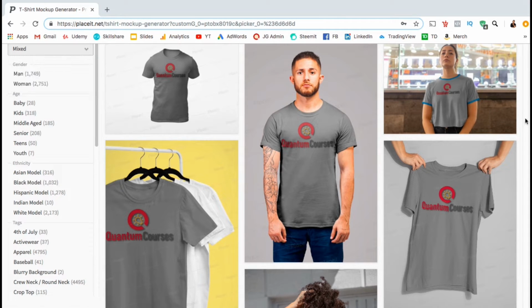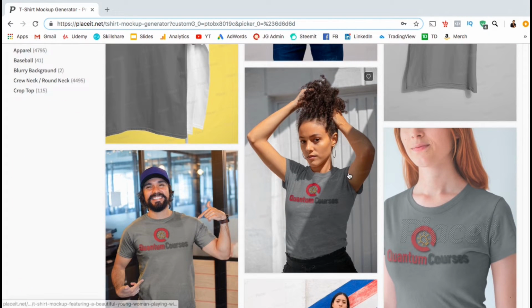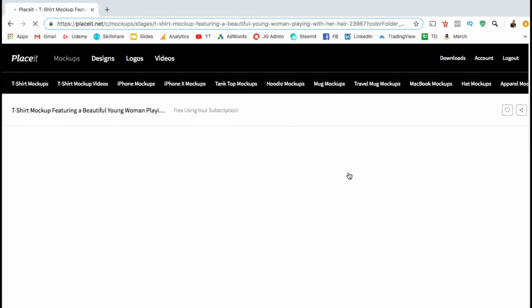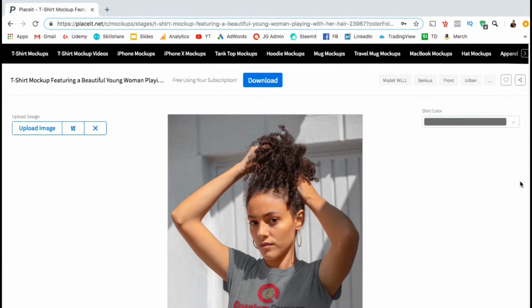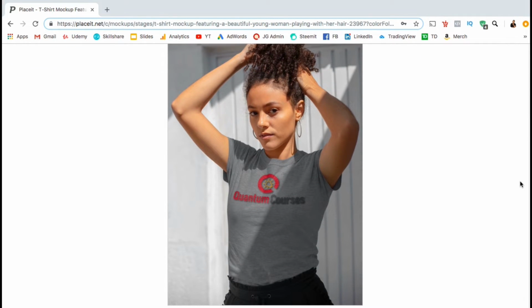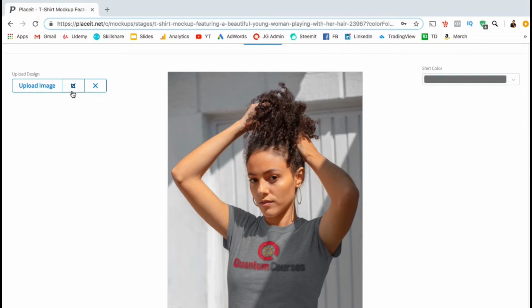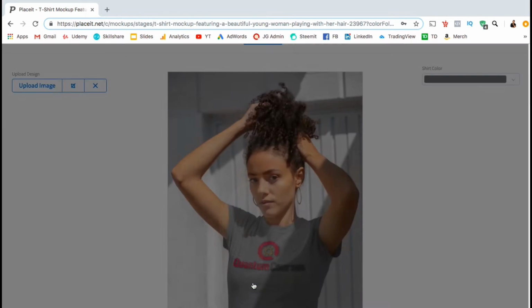Once you've selected your criteria, go ahead and browse through the designs and select one that you would like to use. For my example, I think I'll just choose this one here. So here's where you can view, edit, and download your selected mockup. As you can see, the mockups are very high quality, and it actually looks like she's wearing a shirt with my logo on it. If you look at the left hand side of the mockup, you can choose to upload a new image, edit your existing image, or trash the whole thing.